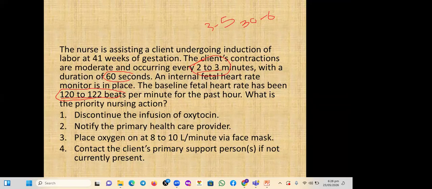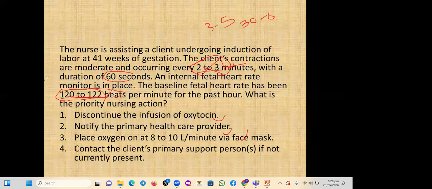So here, one, there's hyperuterine contraction because contractions are occurring faster. And two, there is also an issue with viability. The cause of it is the client receiving the pitocin or the oxytocin. So the priority action here will be to stop the oxytocin. Stopping the oxytocin can resolve the problem, right? And not calling the healthcare provider and not giving the oxygen. Of course, giving the oxygen might help, but if you give the oxygen and the oxytocin is still running, you are doing a cosmetic job.